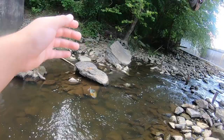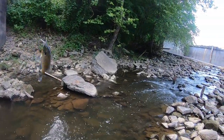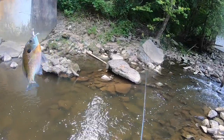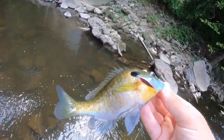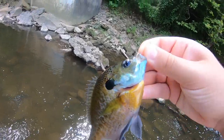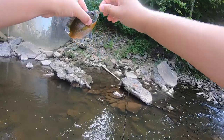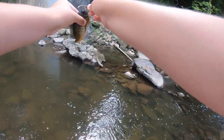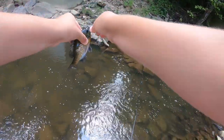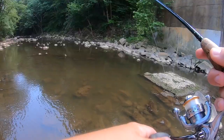Okay, guys, I just caught a monster. Oh, it's beautiful. Oh my God, guys. Look at this bluegill. Beautiful bluegill. All right, we're gonna let him go. This is a male, the darker colors. This is a big fat male. Oh my God, that was a big chunky bunky.